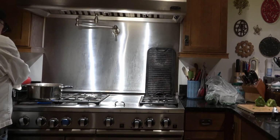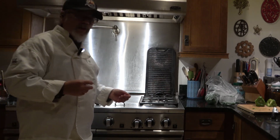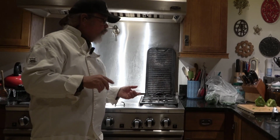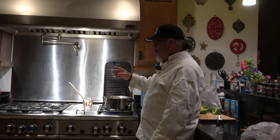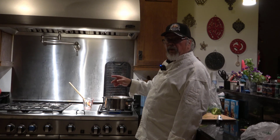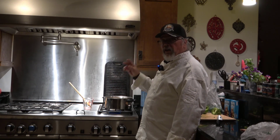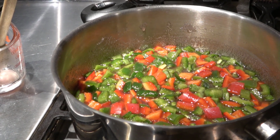Looks very Christmassy. All these red and green colors. It's really gorgeous. I need to get a blender because we're going to do one more step once this thing is hot. I've just moved the pot from one side of the stove to the other because Irene's going to be bringing out a water bath canner in just a little bit, and we'll be canning on the left-hand side of our range. Doesn't that look gorgeous?